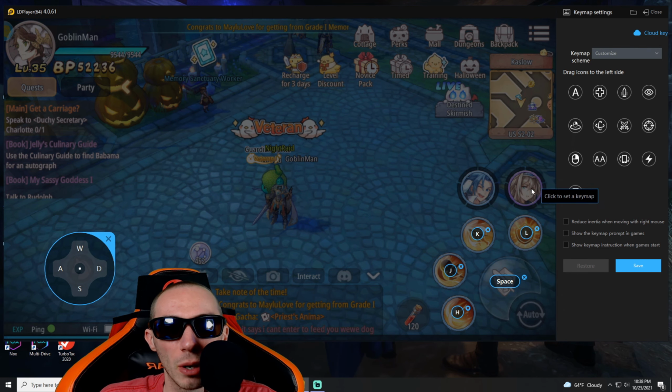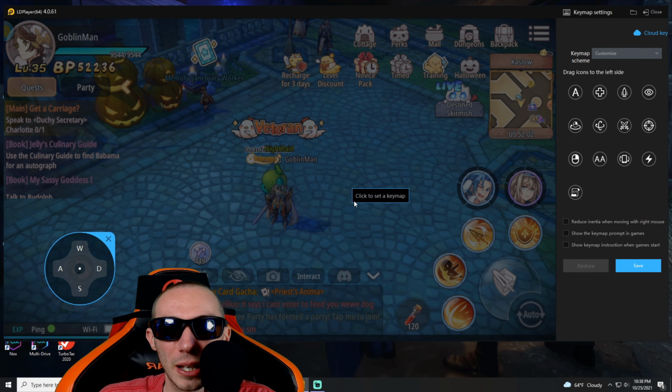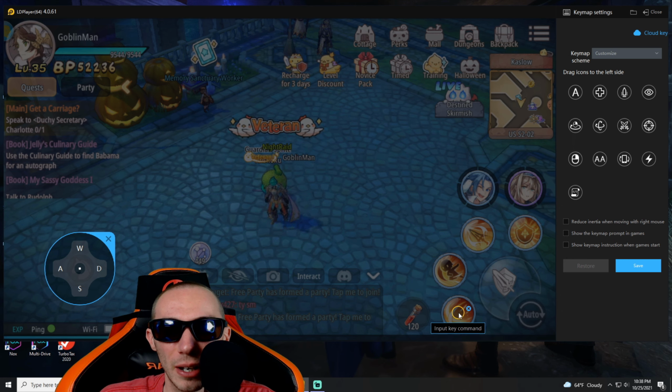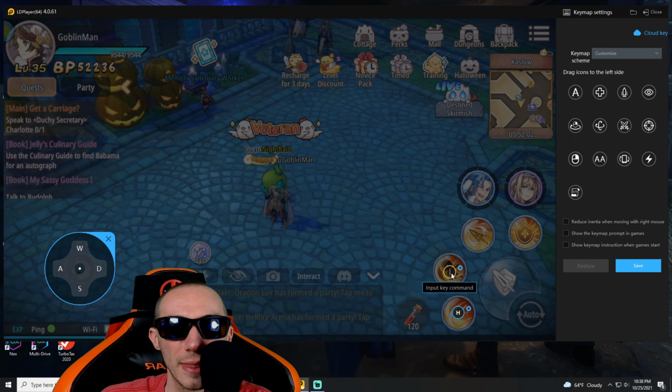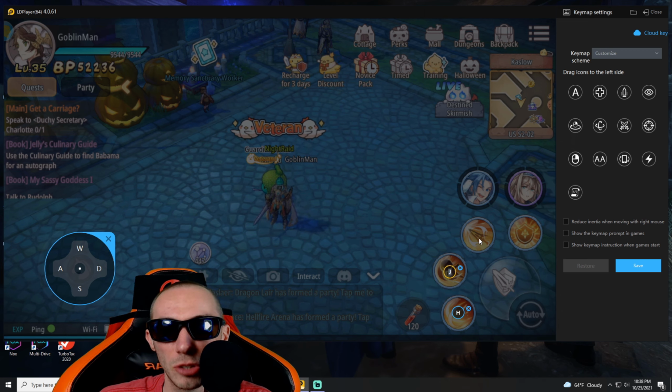So we're going to go back to our keyboard. So right here, now whenever we click on the screen, for instance, I'll click right here, I can now set a hotkey for this ability. So let's say I type in H. Whenever I type the letter H on my keyboard, it will tap the screen right here, which will activate that ability. We can then go to the next ability, type J, then I'll put something like K, and then I'll put L. And then for my basic attack, I'll just put spacebar right there.